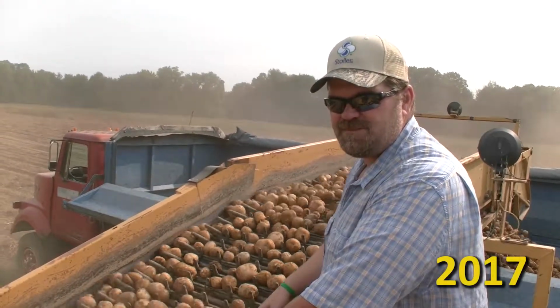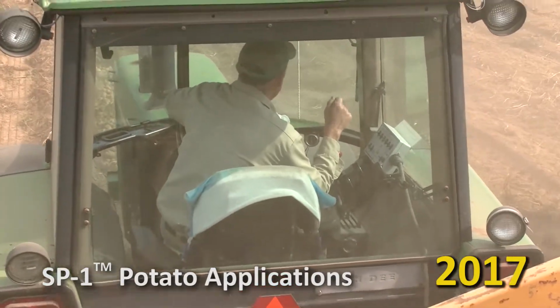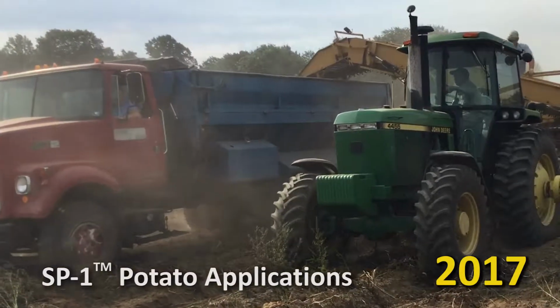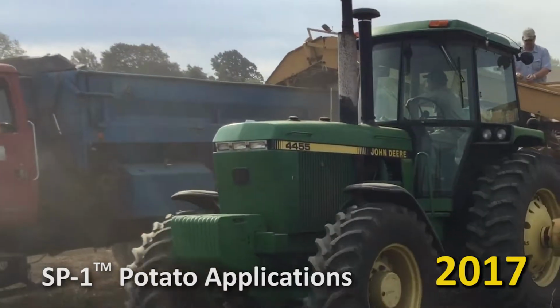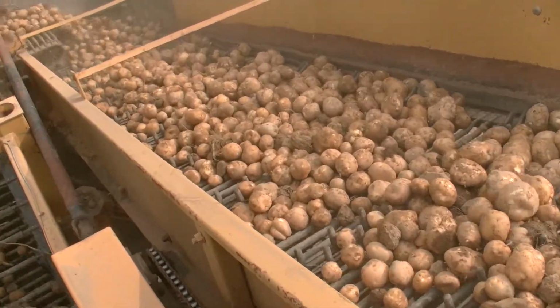Kevin, has there been any difference in the speed that you can dig from this side with our check, just the foundation program based around Nitro Plus? There's no doubt about it, there's a 1 to 2 gear difference. So yes, on the 4455, that would be 1.5 to 2 mile an hour difference. Again, we saw the reduction of dirt. Very much so. Dirt clods coming into the digger was tremendously suppressed.